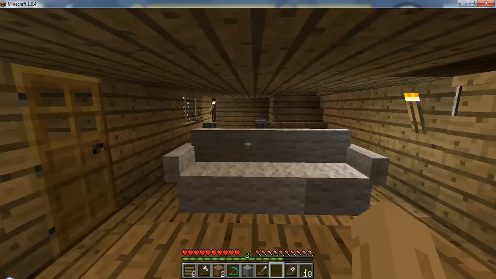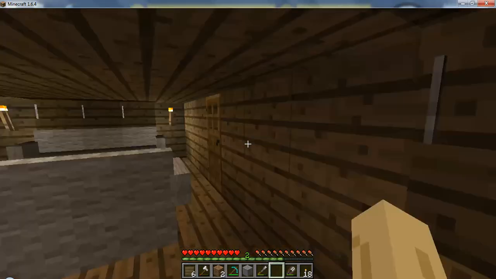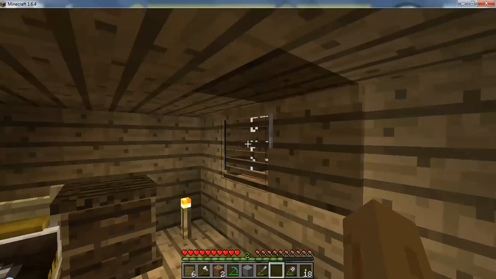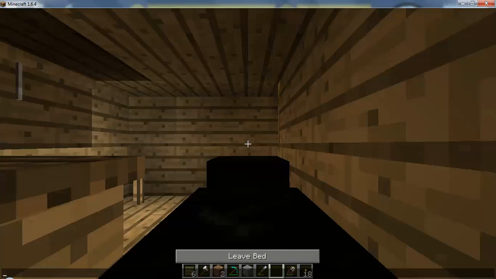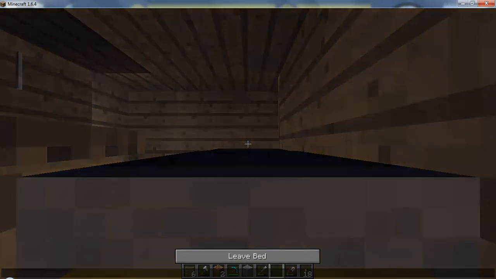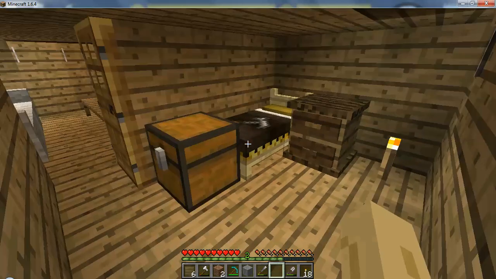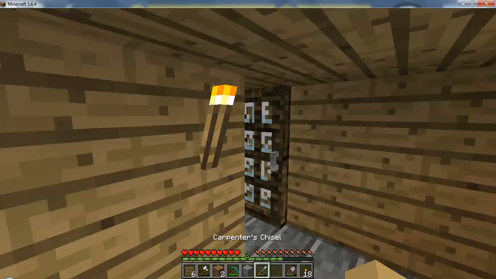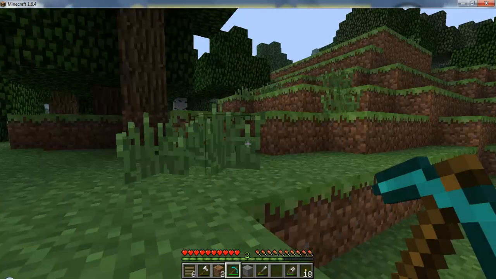Oh. It's nighttime, let's shut this up. Don't want anybody peeking in our windows. Them perverts. There we go. I love that bed. That is so cool. I love our room setup. It's really cool. I think we might go to the Nether, grab some glowstone, make some. No, I don't have enough wool. Well, that's sad.